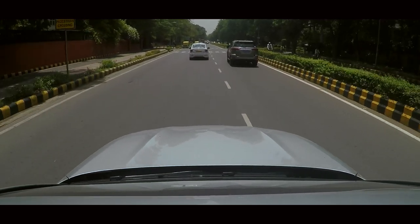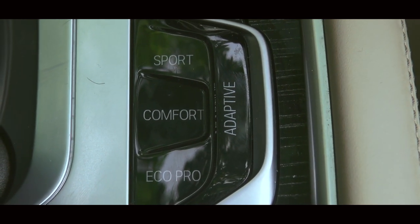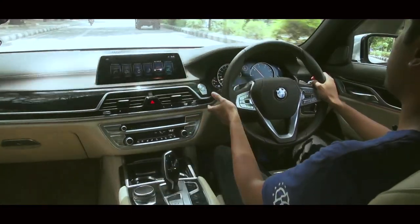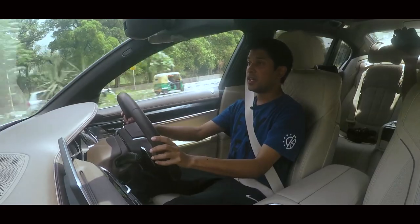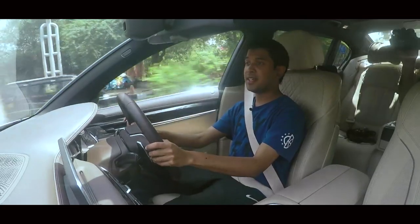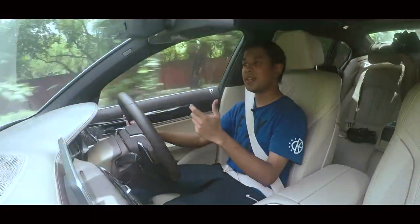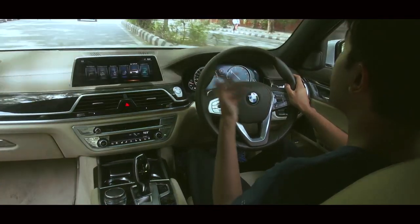What makes the 7 Series really stand out is the technology and features on board. You get three different driving modes and adjustable suspension so you can raise the nose for clearing speed breakers. You can also play with the traction control if you're on a race track. In Eco Pro mode, throttle mapping is reduced so it doesn't take sudden sharp throttle inputs — the drive is smoother and you get higher fuel efficiency in return.